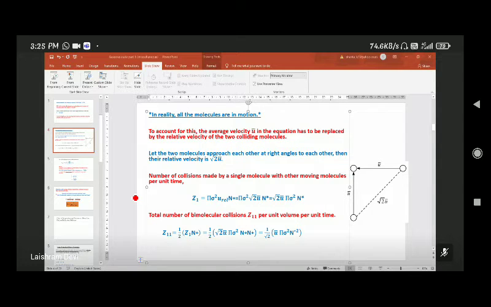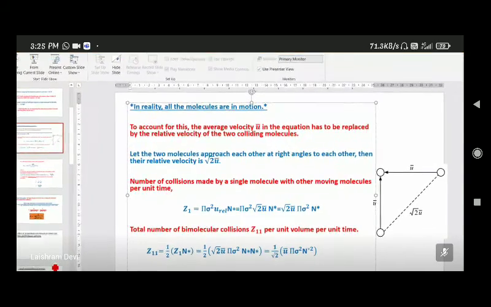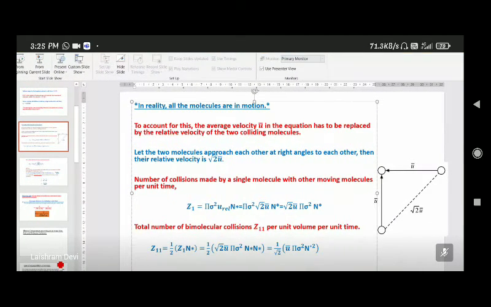So in both cases, they signify bimolecular collisions. But when we write only one subscript, Z1 or Z2 or Zn, it means that single molecule is undergoing collision with other molecules. Once we write in double terms like Z11, it takes into account all such bimolecular collisions, the sum of Z1, Z2, Zn, and so on. Is it fine? Do you find any difference between the answer I told you and the answer you told me?